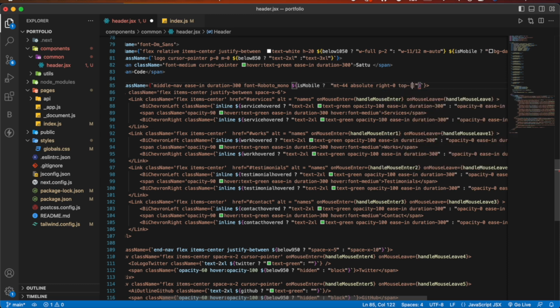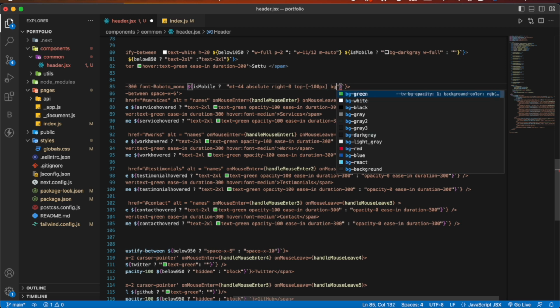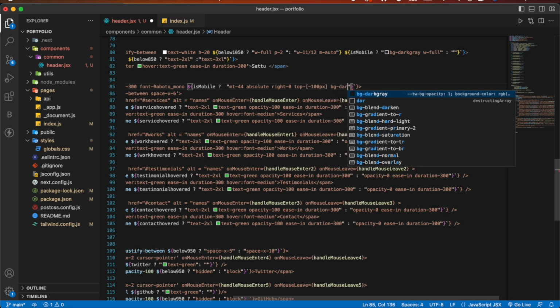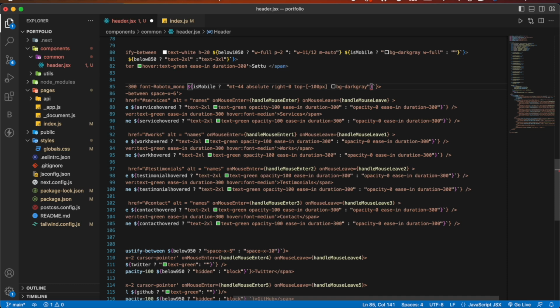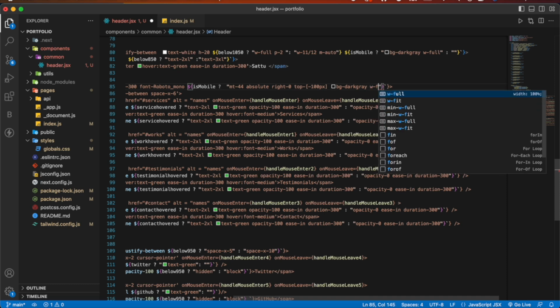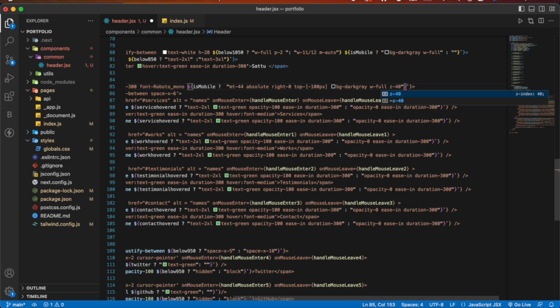You can do it this way, minus 100 pixel, and background would be dark gray. We'll take full width and its z-index would be 40.